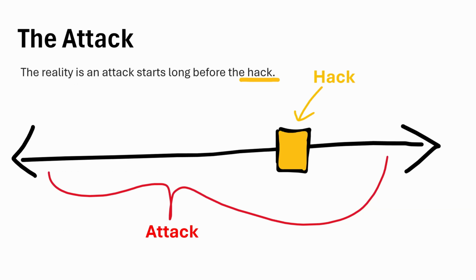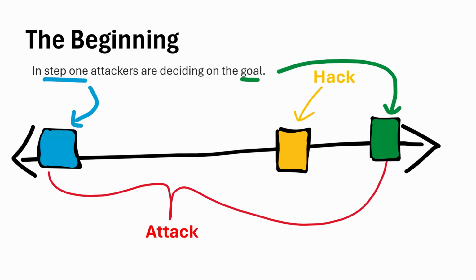So let's look at this more. Here we have an entire attack. And you can see the hack part of it, the part where you get scammed or where something actually happens or you notice that something happens, is right in the middle there. In the beginning, people are not doing this with just any willy-nilly idea of going out and seeing what happens. It's very rare. Often they have a targeted idea of what they're going to do.